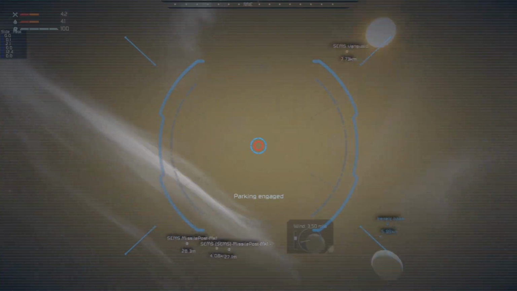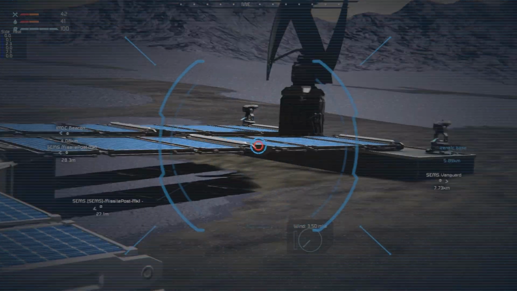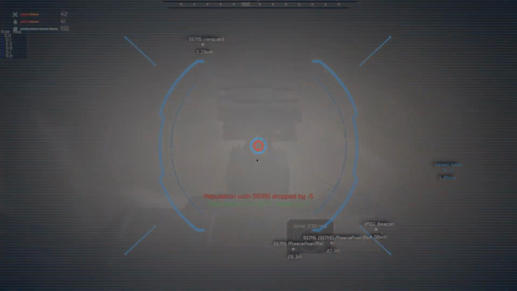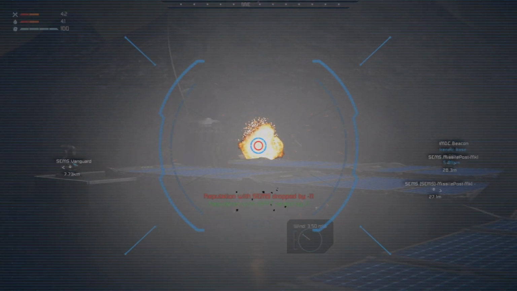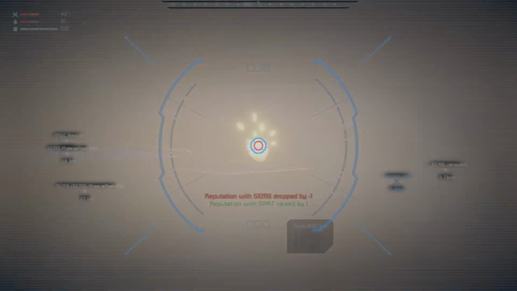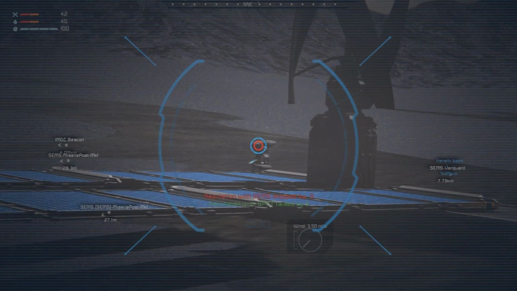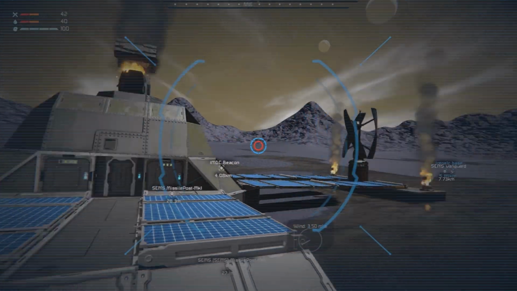Now, it would be smart to take out the turrets first, right? Two here and the big one. Let's start with the big one. Okay. Ooh, man, this turret is powerful. That was one hit. Oh, okay, this was two hits. Right, that one was damaged somehow.